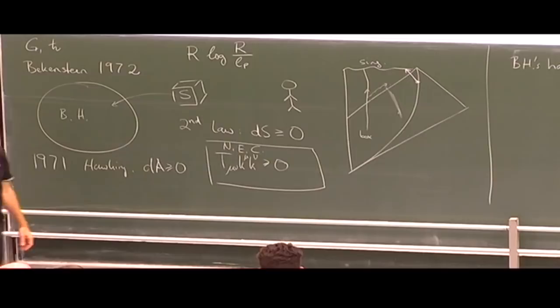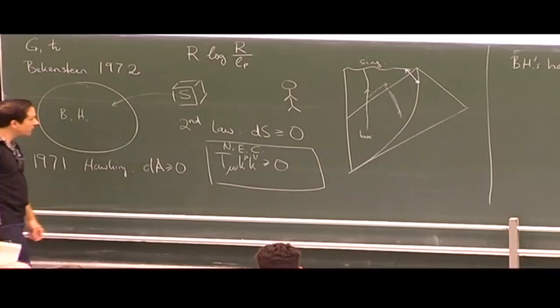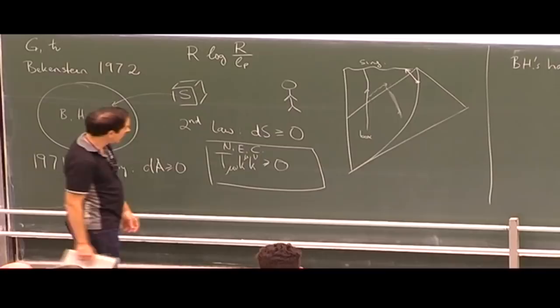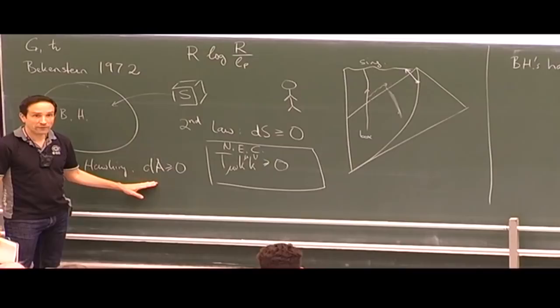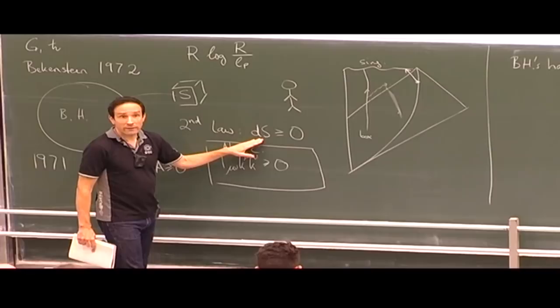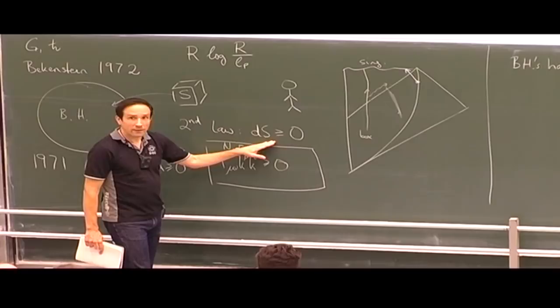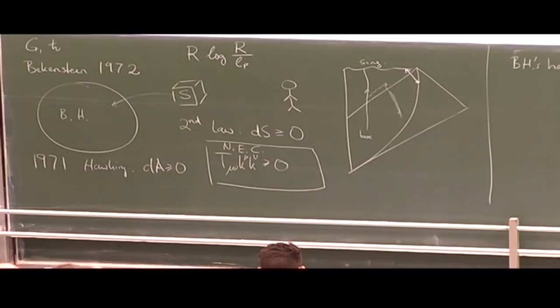Now, again, it's quite a drastic step to take. Some things don't fit here. This is a mathematical theorem. Within general relativity, assuming this condition, it is a certainty that the area of all the event horizons in your spacetime does not decrease. But the second law is a statistical statement. It's just very, very unlikely for this to be violated. It's something that becomes exact in the limit where your systems have infinitely many degrees of freedom. So it was quite a crazy guess, actually, but this was his guess.